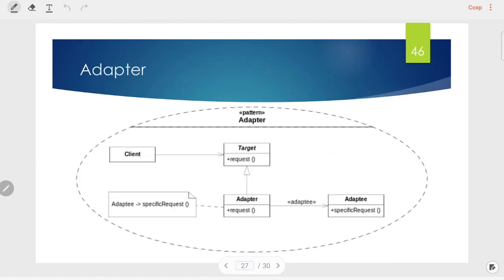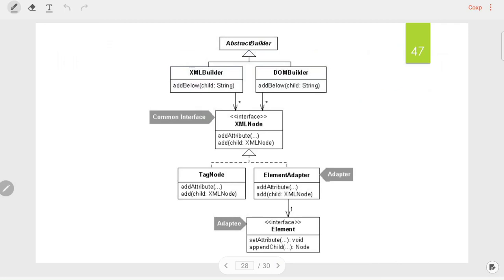We create a special adapter class, and inside this adapter we call methods of the class which we want to adapt. In our situation we can create an adapter for our element interface, and when we run some method of this adapter, inside it we just call the method of our element.